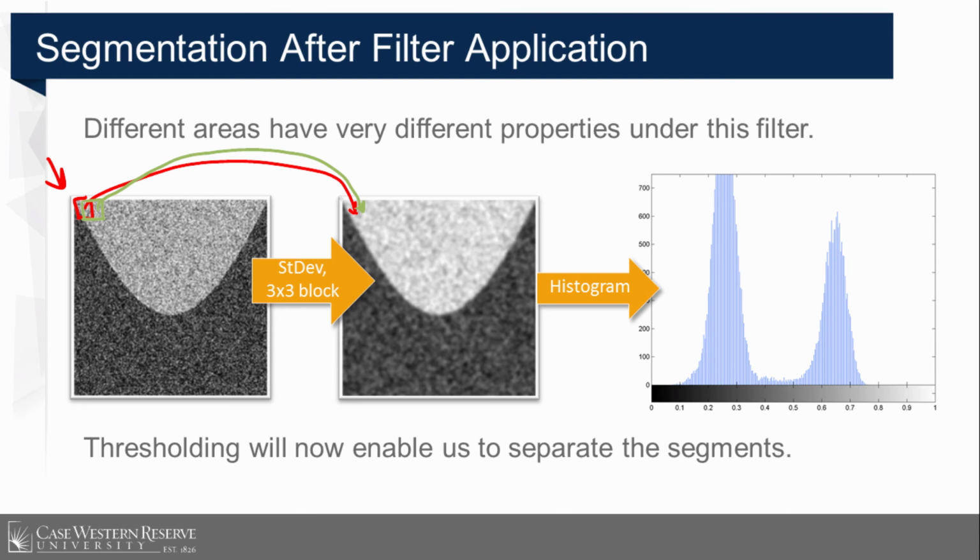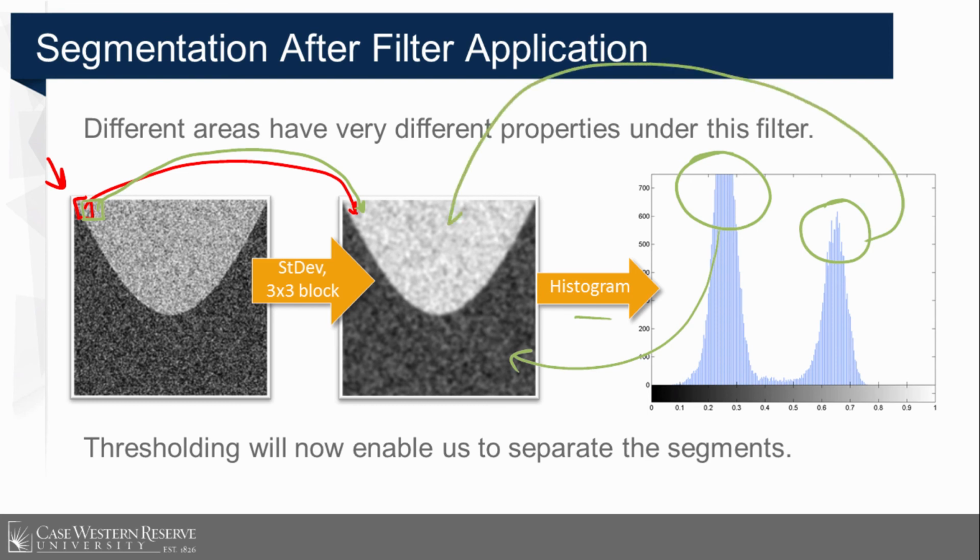And we can see that these two regions now, if I calculate a histogram, have completely different means, right? So it's now clear that there's one area here where the standard deviation has a much lower mean. That's this region over here. And then a whole other area which has a much higher mean. And that's this region up here. And so I can now define an appropriate threshold which will allow me to separate these segments. So for instance, I could draw my threshold almost at 0.5, and this should theoretically enable me to tell the difference between these two areas.